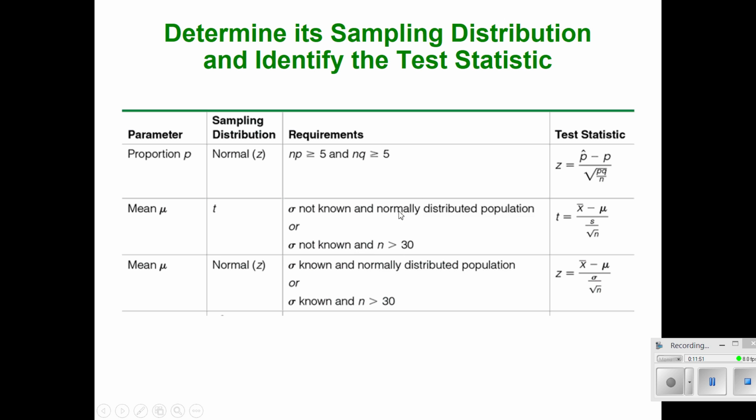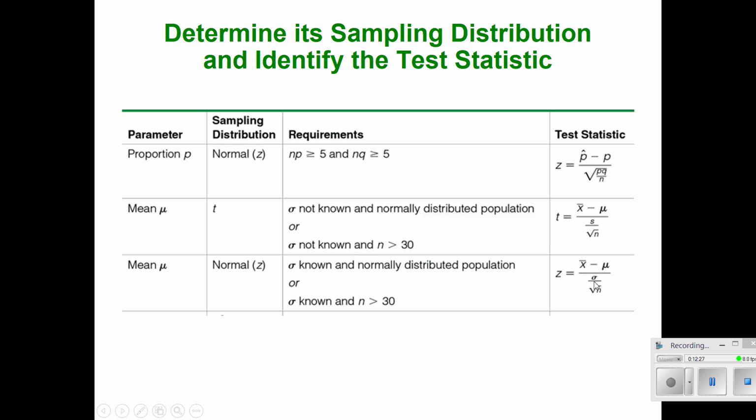So this summarizes how we know which formula to use. We always use z-scores for p, and this is the one test statistic if you're doing a claim about a proportion. There's only one test statistic formula to use. For the mean, there's the t distribution if you don't know the true sigma, and there's the mean with the z distribution if you do know the true population standard deviation. And almost all of the time, we will be using the t distribution because we usually don't know what the true population standard deviation is in practice.